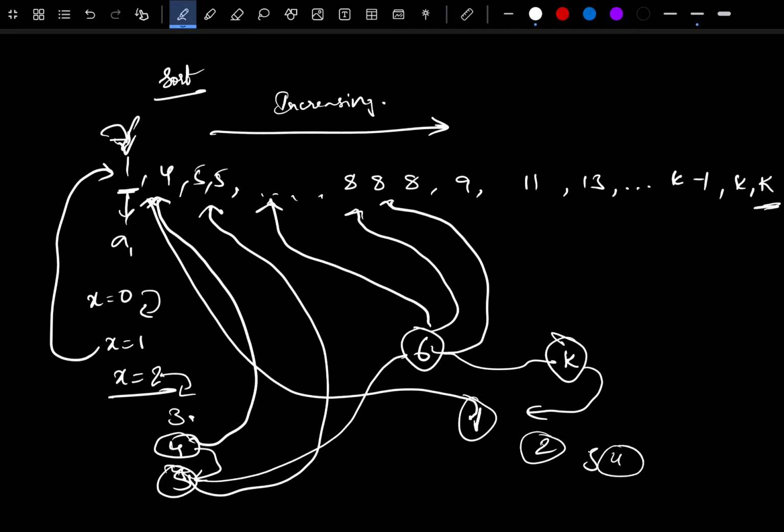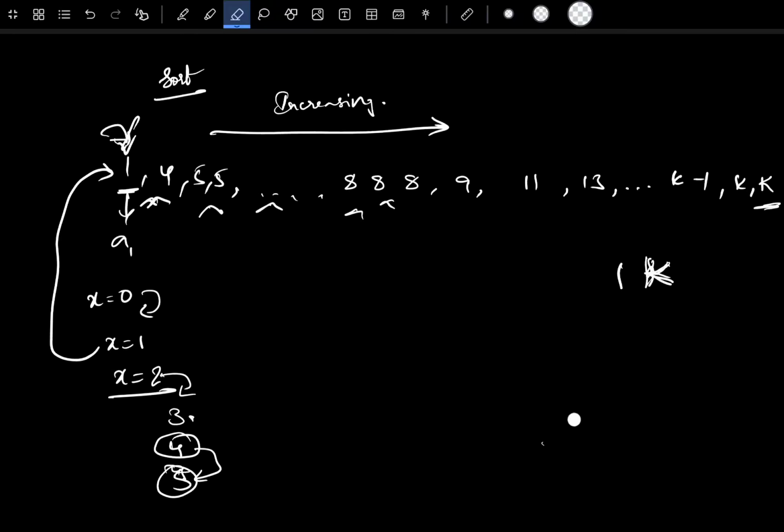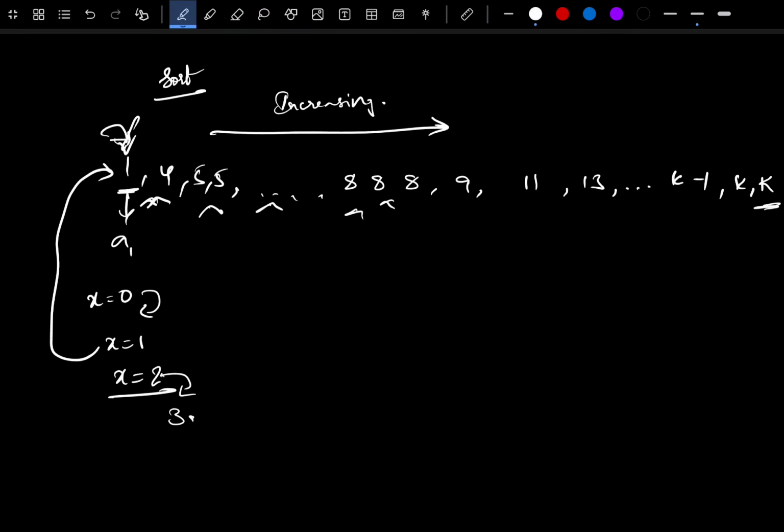So we need to see how many cycles we need to perform, like 1 to k, 1 to k, how many cycles we need to perform? That is going to tell one small idea, that there will be a number which is repeated most.